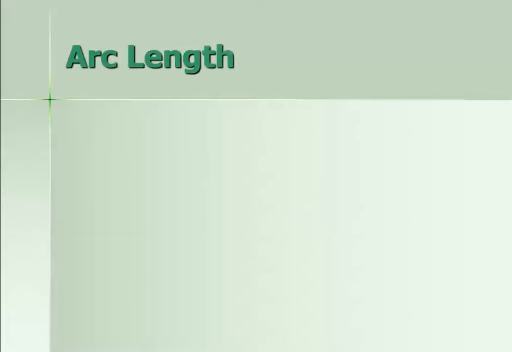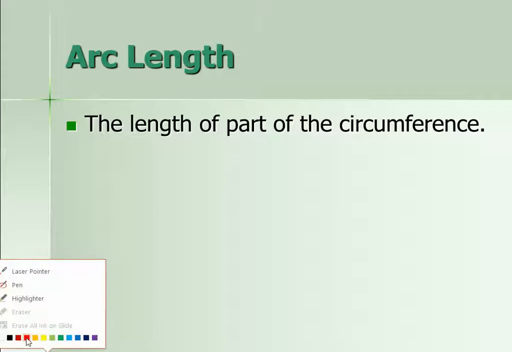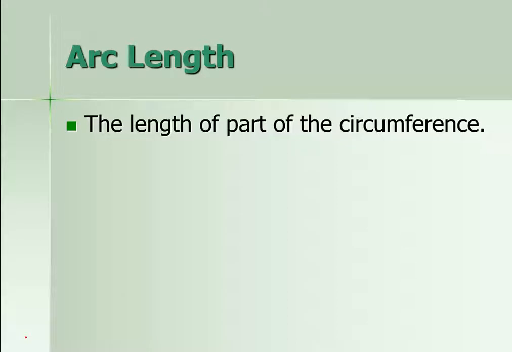Okay, arc length. What do we mean by arc length? That's different than the arc measure. Okay, the length of part of the circumference. You remember what circumference means? Circumference is the distance around a circle. Okay, the distance all the way around the circle. So it's a portion of that circle. Okay, arc length.